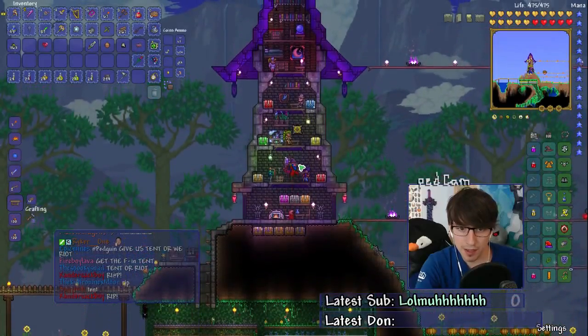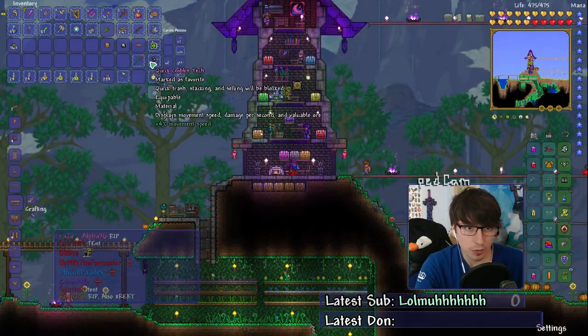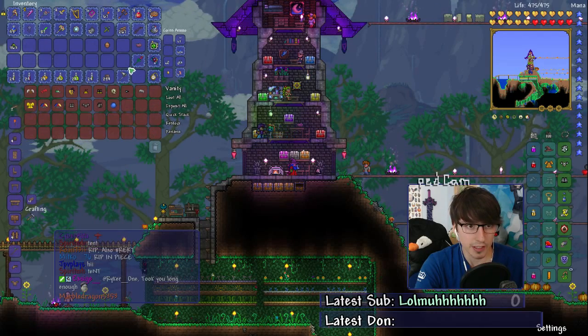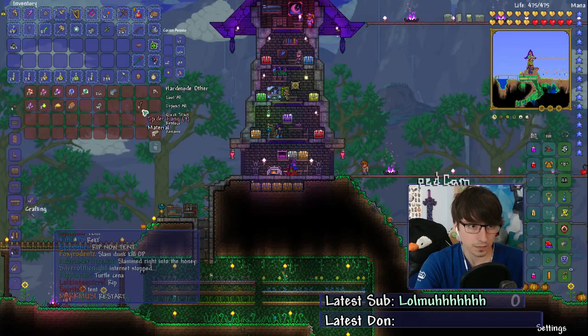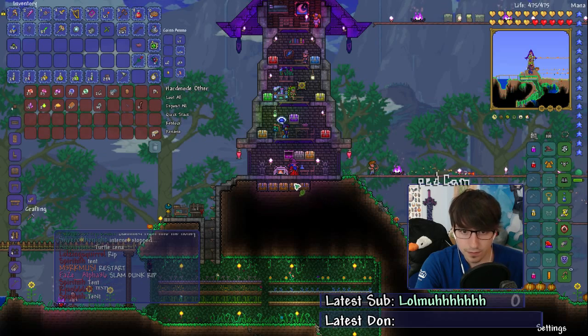Quick stack, baby, quick stack. Sell that, because we already have one. Guess we'll put this in here. Wait, where did my helmet go? Oh. Oh, should I have made hallowed armor? No, titanium is better.